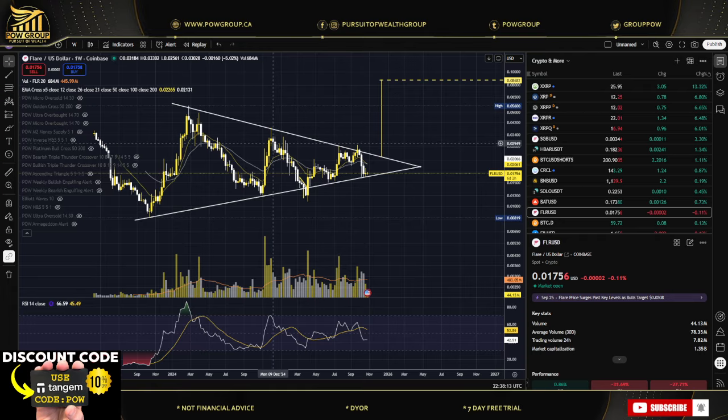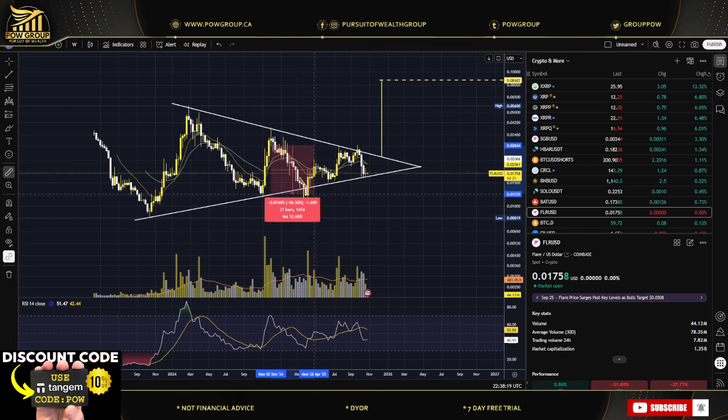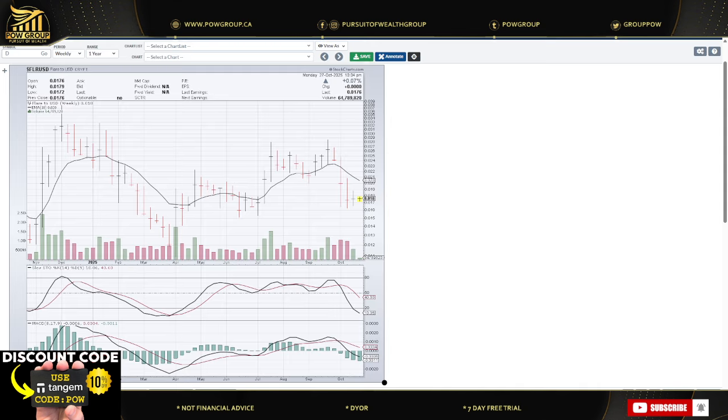And then you could even have entered when we started weekly consolidation, losing the low of the previous candle, and then you could have shorted right here. So it would have been that candle right there, and that would have been a short opportunity of 60%. And then you could do the same thing.